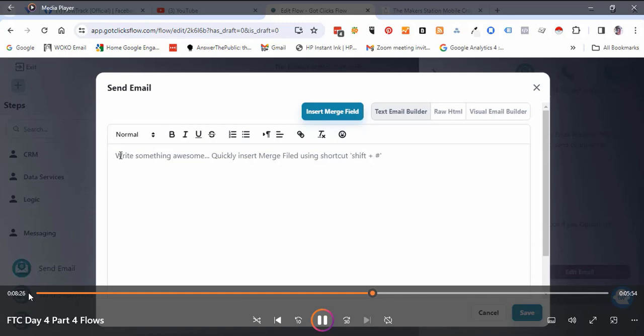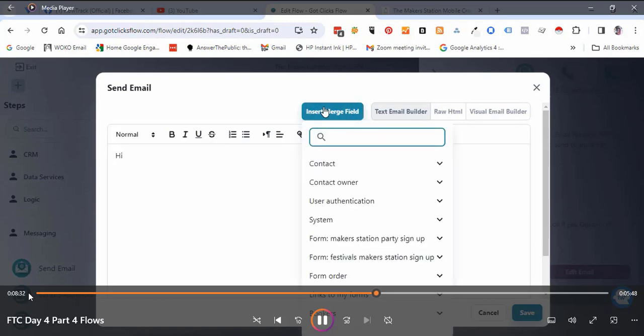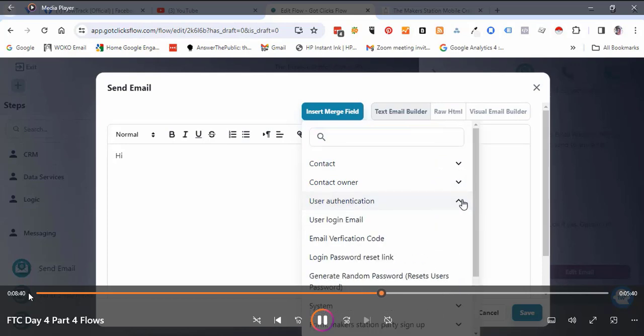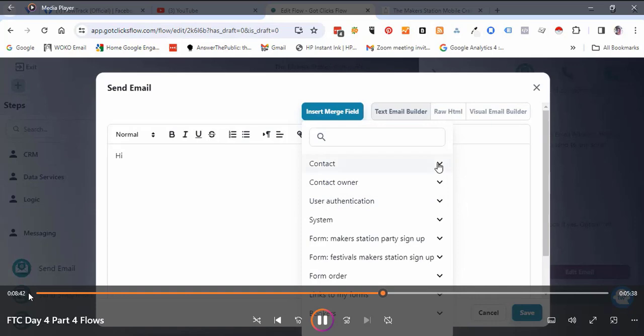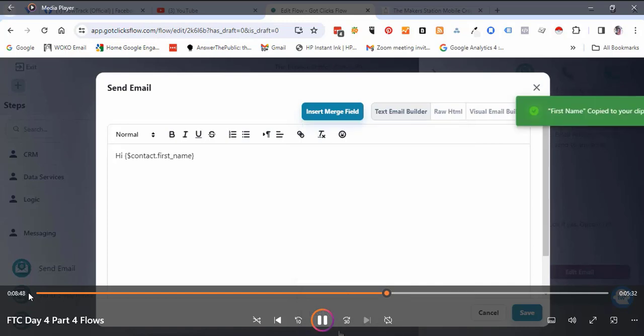And I'll put something brilliant in here like, hey, really excited for the birthday party coming up next week. Gosh, what's your name? So I want to make sure that I customize the name. And each customization, there's a drop-down arrow. Just click on that, and it will give you all of these selections that you can choose. Right now, I just want to look for the first name of the contact. So that's at the very bottom. I'm going to grab that, and then I'm going to write something brilliant, I'm sure.